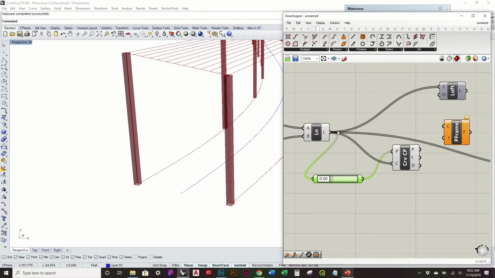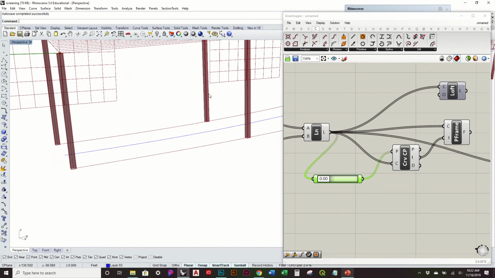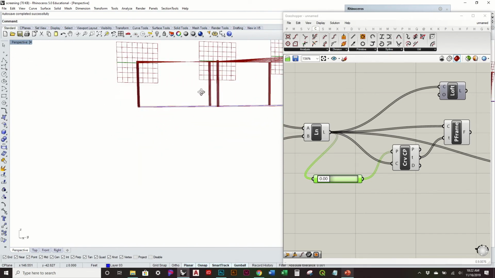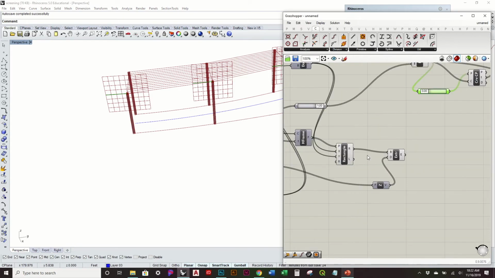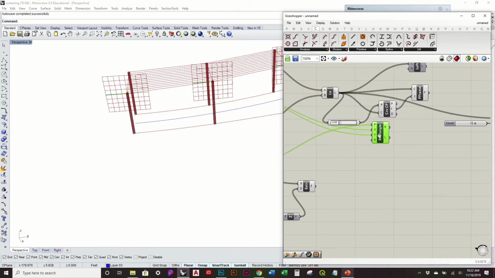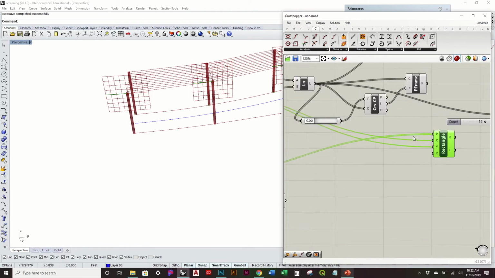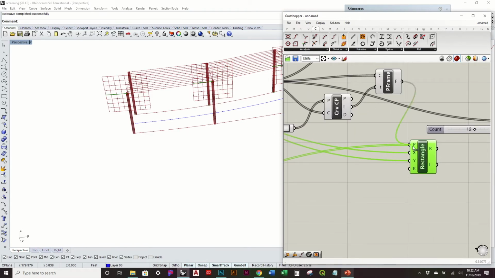Again, we want it to be perpendicular in this case, right? And now this becomes our new rectangle, which I can keep consistent with the post. Probably want those to be the same dimension.